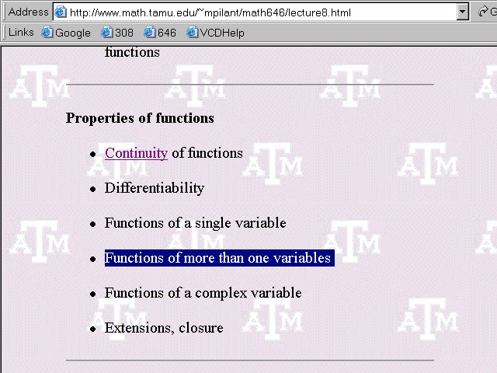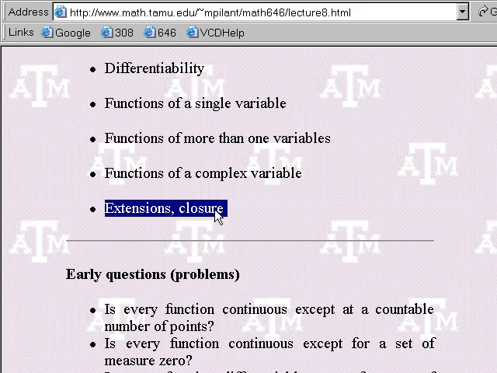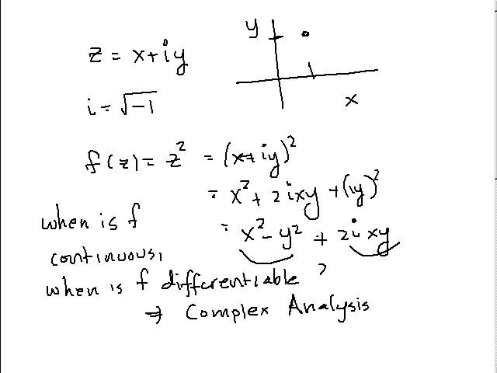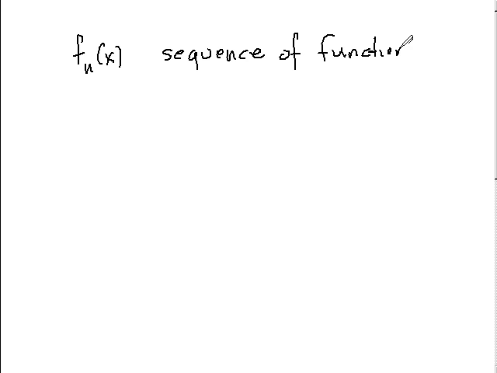One type of thing that even further illustrates the relationship between limits and functions is the idea of extensions or closure. So for example, we might have a sequence of functions. Suppose we have f sub n of x as a sequence of functions, indexed by the natural numbers. And we say, when does the limit as n goes to infinity of this sequence of functions make sense?